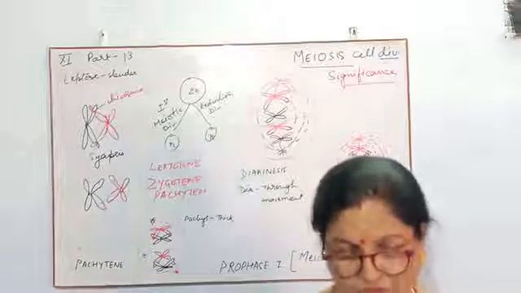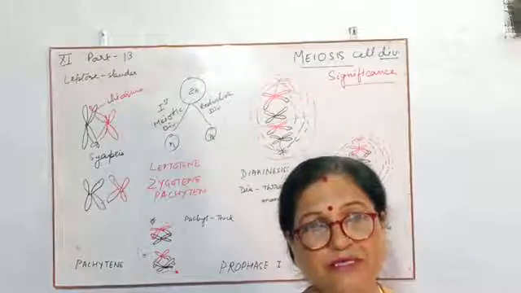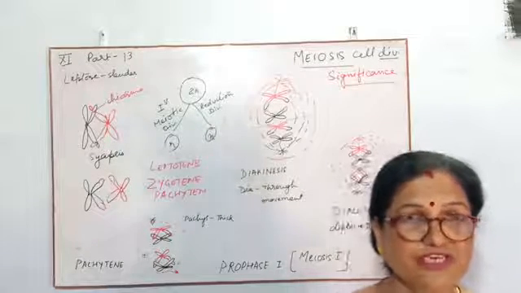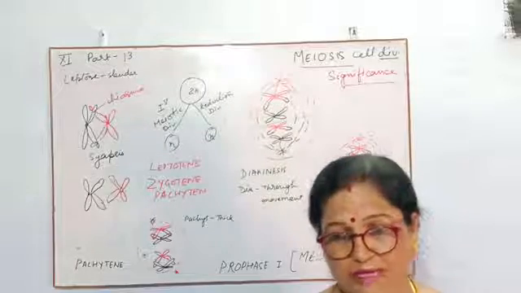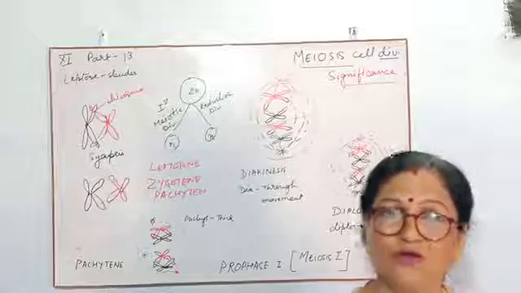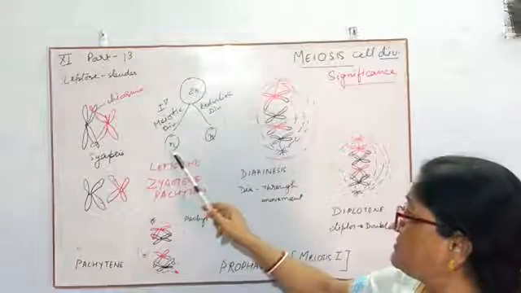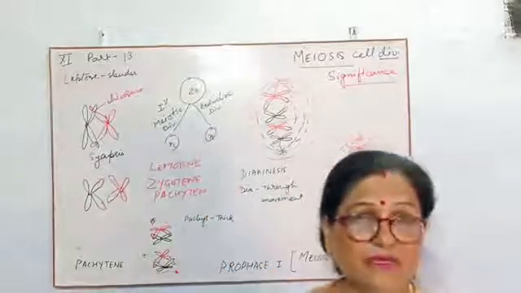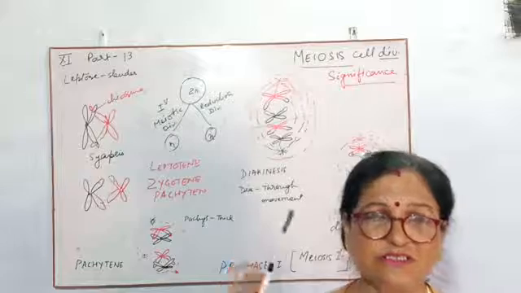One point I want to tell you, meiosis is a very important cell division, because if there is a combination of male gamete and female gamete, the number of chromosomes gets doubled every time. If the number of chromosomes changes, then the species also will change, and if the species changes, then the variety of the animals, or the variety of living organisms, also changes. So one race never can be alive for a long time; simply they will live for one generation. So it never happens. That's why meiosis reduces the number of chromosomes in cell division, and after that there will be one male gamete and one female gamete. When they combine, again they form the diploid cell, and the same race can be alive for the next generation for a long time period.